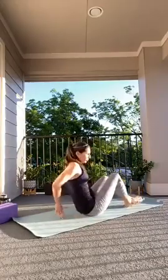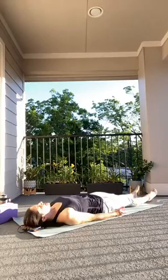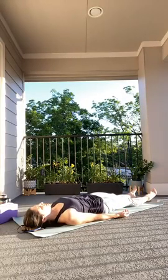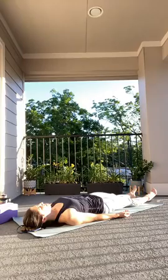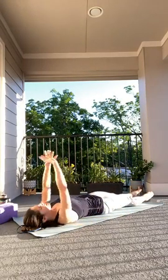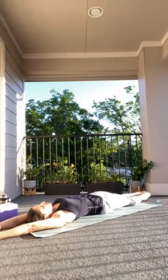So we're starting out on our backs. I'll go this way. So let your feet roll out slightly, feet about hip width apart, hands, palms facing up. Just move around your sits bones and your shoulder blades so you can get a nice comfortable position. Wonderful. And then we'll get started by taking a nice big stretch overhead, reaching from your toes to your fingertips.